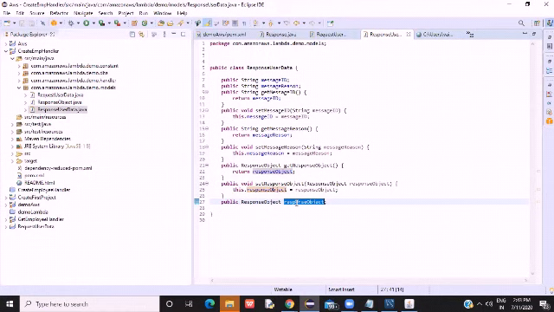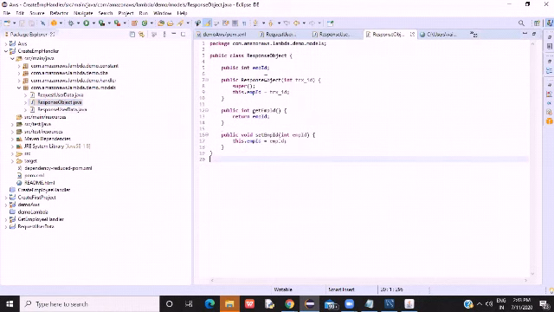So that information will be displayed in the response object. Now let's come to the response object class. What does it contain? It contains employee ID.